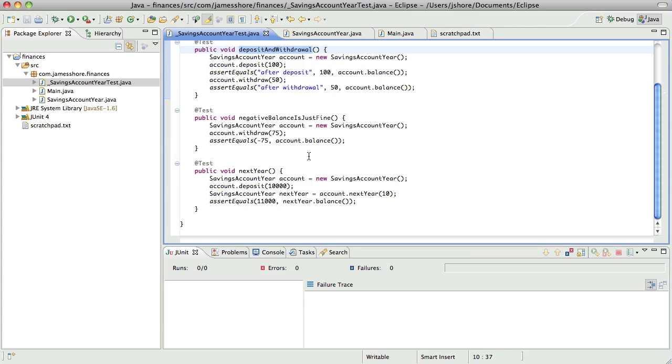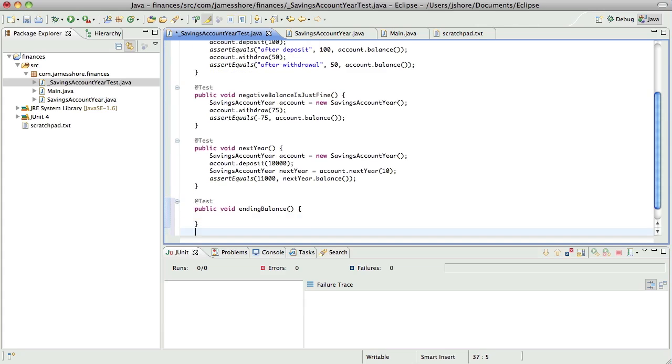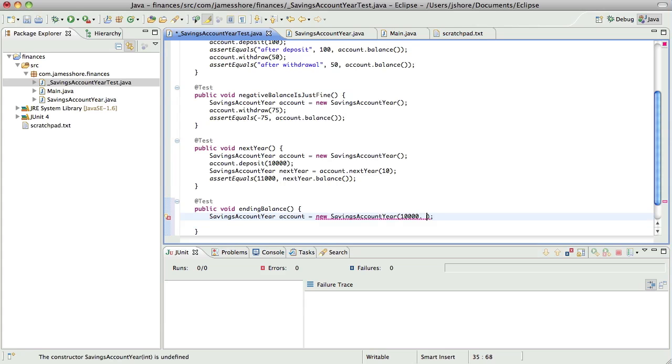I'm going to want to be able to see what's going on inside of each of these accounts so I can review it as I'm looking at my finances. So ending balance should behave fairly similarly to next year. This is going to require changing some things. So right now we have this idea that a savings account, well, when it was a savings account, we assumed it always started with 0, but now that it's a savings account year, I think we want to start it with a particular amount of money in it. And I think we also have to make an assumption about the interest rates that it receives.